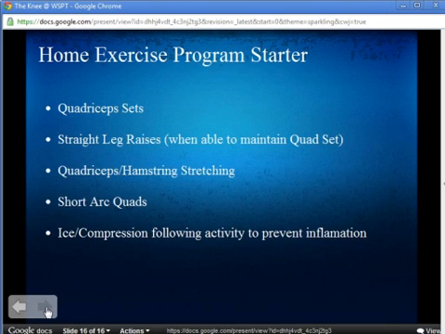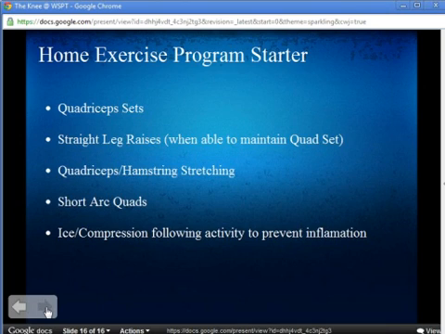Quadriceps and hamstring stretching, very important. I always end up having people do this because right after surgery, whether it's arthroscopy or ACL repair or total knee replacement, you probably remember all those muscles, the quadriceps, the hamstring. Wasn't fun, but important to do. And these are just more exercises to work on the quads once you get to a certain level. And again, the ice right after and anti-inflammatories, whether the doctor prescribes you some type of anti-inflammatory.